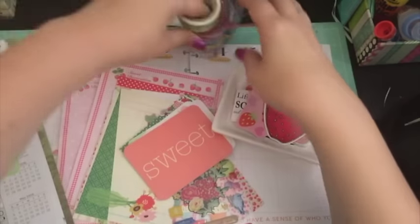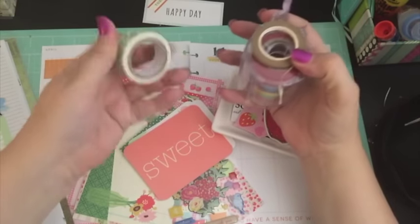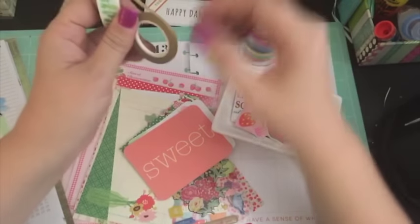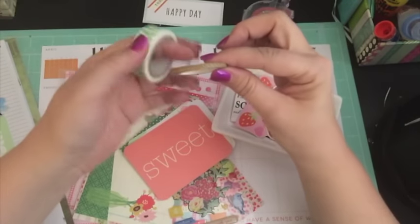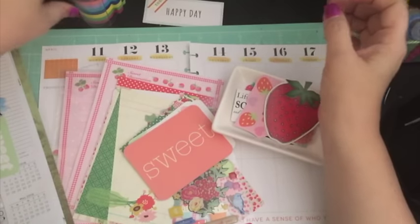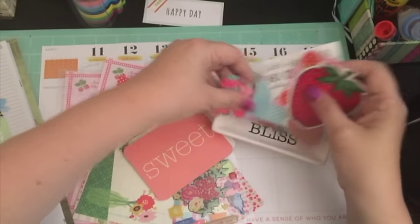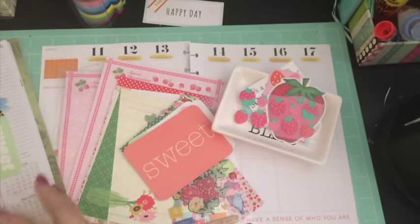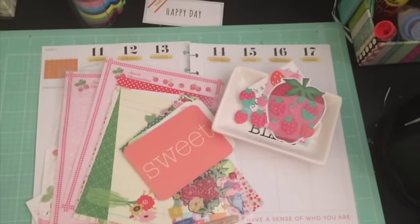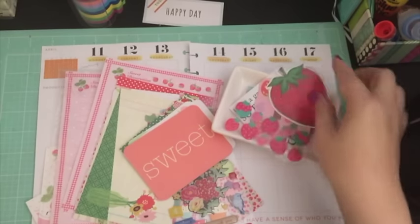Okay, so I grabbed the washi that I needed. I'm going to use this red out of here. I'm also probably going to use this leaf pattern and this really thin washi that I actually used just last week too in my bee theme. So I'm going to see how I'll use that this week. And then I got my cute little stickers that I got from Megan W. Wanted to make sure I included those in this planner. All right, so perfect. I've got everything. So I'm going to put that back and go ahead and jump right in and start the process, and we're going to see how it turns out.